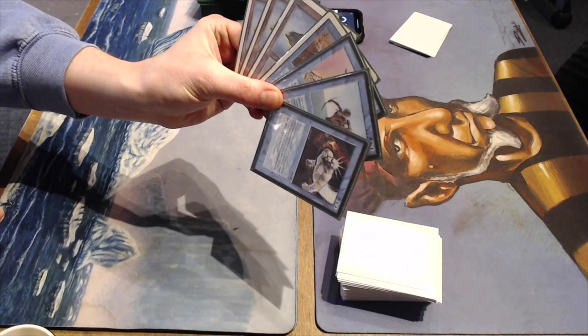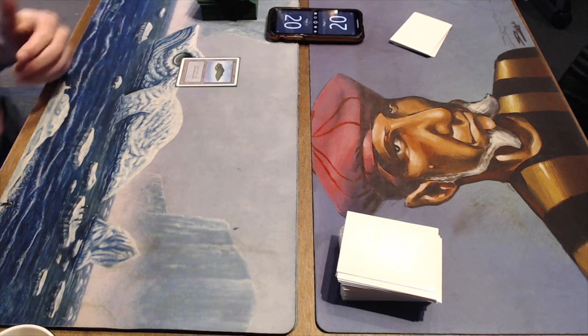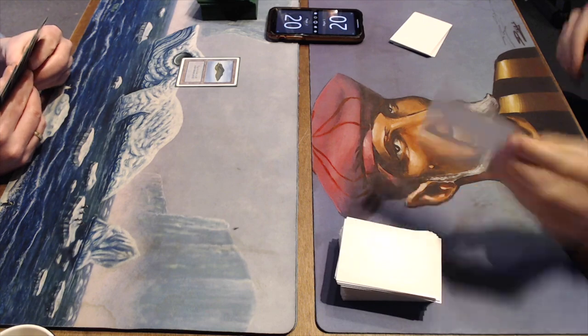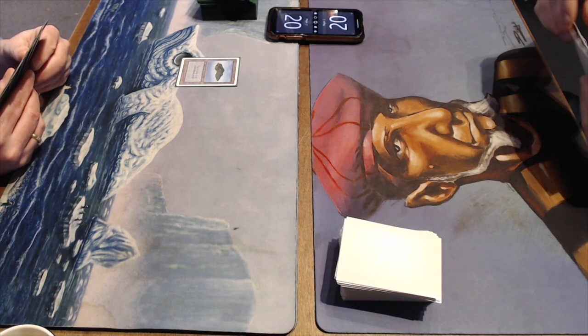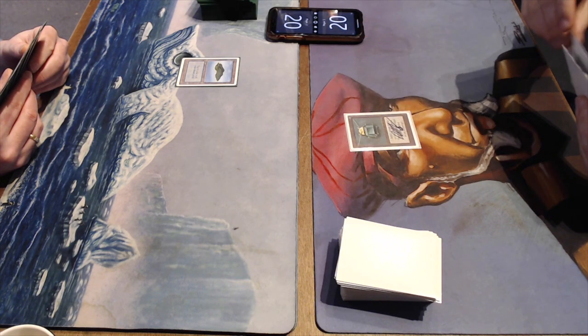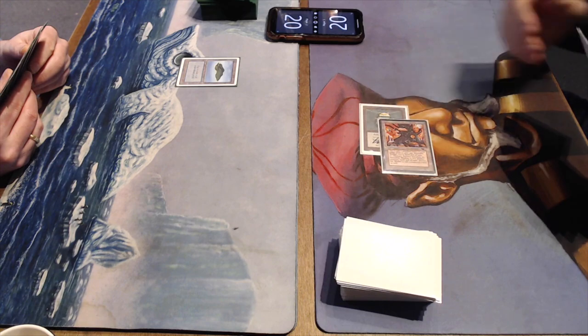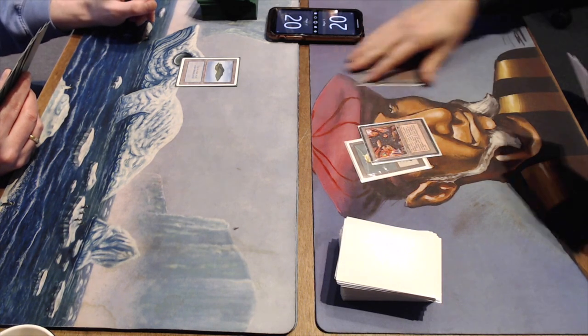There we see the hand of my opponent. Counterspell, ooh, a Djinn. That is so cool. And an Old Man of the Sea. I'm really liking this deck. And to be honest, I thought it would be more standard aggro blue, but it's turning out to be something way cooler. Starting with the Mox here, pretty good start for me into a Sylvan.